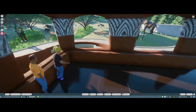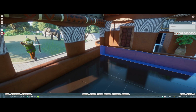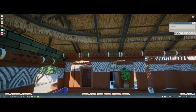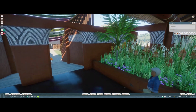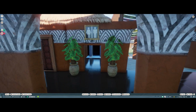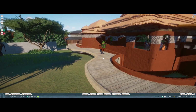I'm not sure if I mentioned it in the last video or the last one, but I added a little bit of a kind of trim piece down here, so these are actually too wide. Finish the trim up along the top. Probably gonna do a little bit more detail work on the roof, but it's getting there. It's getting close. Well, actually, it's not getting close at all. We still have a ton more work to do, but yeah, it's getting there.